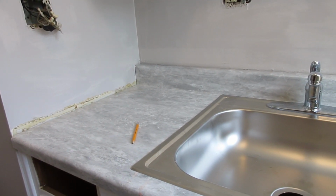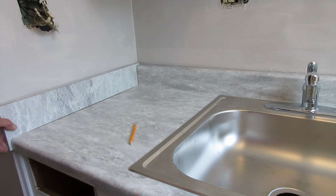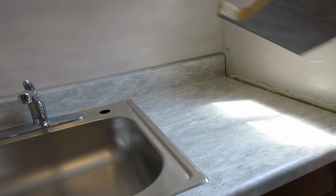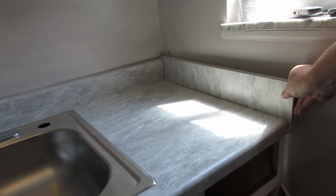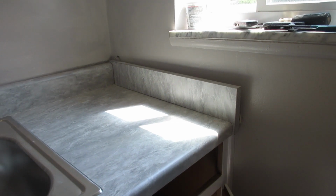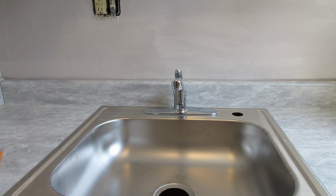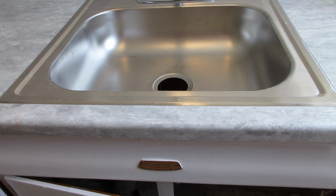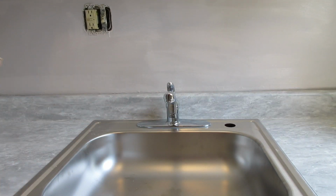So I got these side splashes, and I could see that I need a drywall repair over here. My other countertop did a little poke through the wall. And then after that's up, I'm going to have to put a little piece of trim molding along that back, because for some reason this countertop, to sit correctly, is sitting forward and not bumping against the wall back there.